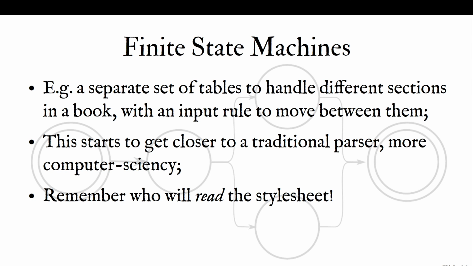And an example for using this kind of technique, you give each of these circles a name, and you might have a separate set of tables to handle different sections in a book. So you've got a table of contents, you've got a chapter with lots of tables in that you handle separately, another one with lots of diagrams in, another one with definitions, and then you've got another one with discursive text in it, and you treat them differently. Or maybe you just surround them with elements and print and output them for something else to approach.